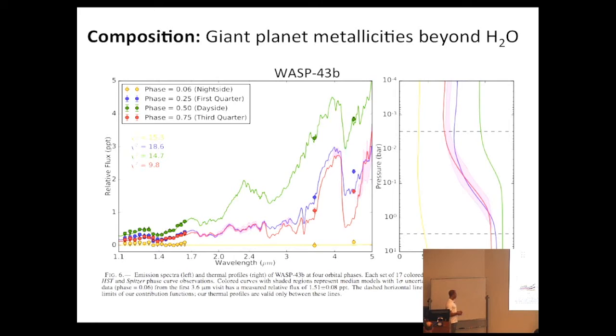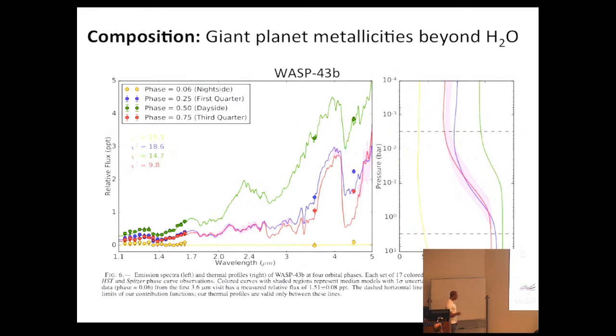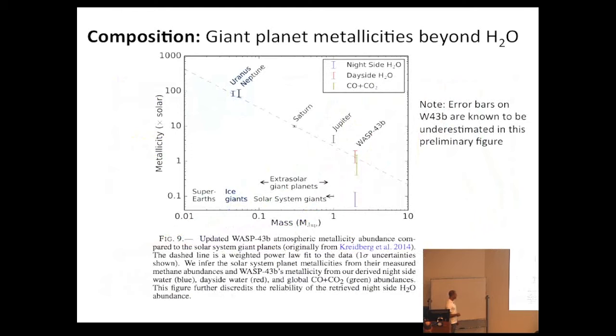And so the data are our WFC3 phase resolved spectroscopy of WASP-43, and now phase curve observations, phase resolved photometry with Spitzer IRAC. And so these are the spectra and the points taken at different phases, modeling the thermal structure done by Mike Line. The key thing, though, is I'm not a big fan of photometry, but in this case, we have spectroscopy that fairly well locks down the thermal structure of the atmosphere and the abundance of water. And so assuming there are no weird molecules in the planet's atmosphere, which we can't rule out because it's just photometry, the Spitzer IRAC data are actually strongly constraining not the CO or CO2, but the combined quantity molecular abundance CO plus CO2.